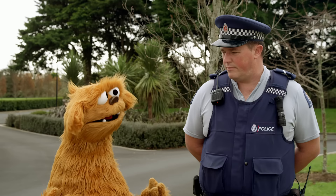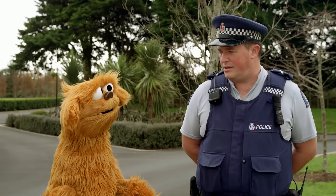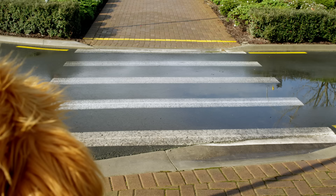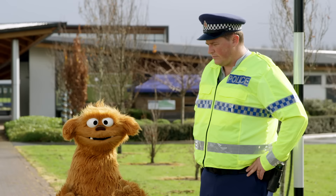What if Mo wanted to go across the road? You need to look for a safe place to cross, like a zebra crossing or pedestrian crossing. Zebra crossing? Absolutely. Why is it called that? Well, it's got black and white stripes across the road, so it kind of looks like a zebra. Black and white stripes. Is this a zebra crossing? Yes Mo, this is our zebra crossing.